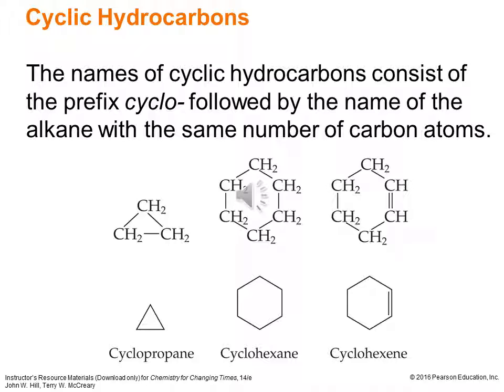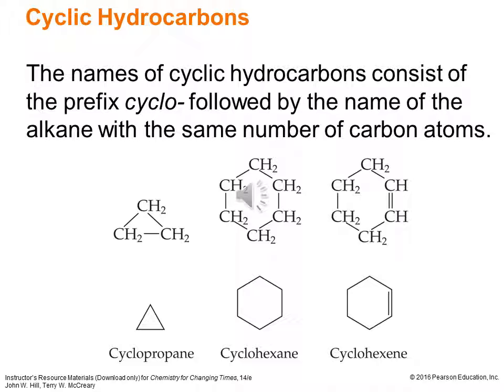And so here we see the cyclic hydrocarbons. When we name them, we use the term cyclo so that we understand they're a ring. And so we have cyclopropane, cyclohexane, cyclohexene when we talk about the alkenes. But these are some examples of the ring structures. And you notice we have a little trouble showing all the atoms even in a condensed structural formula type fashion.